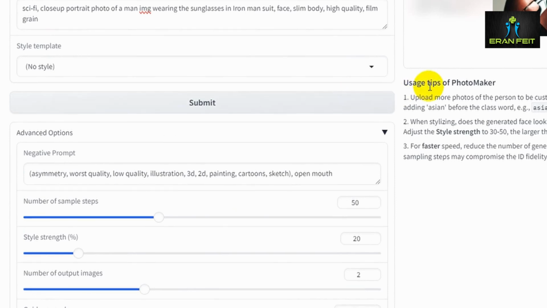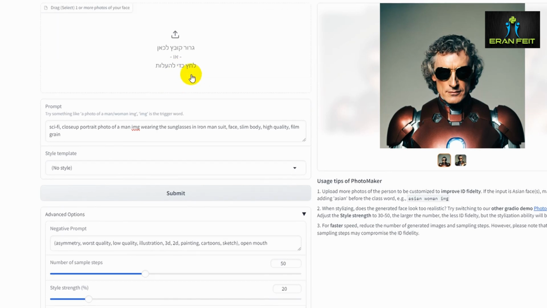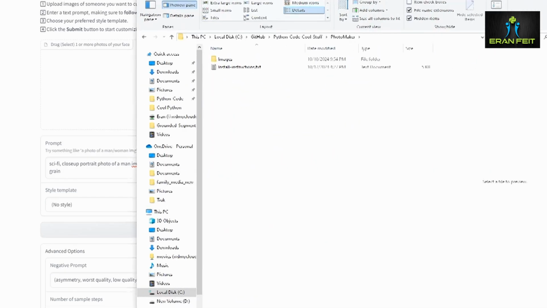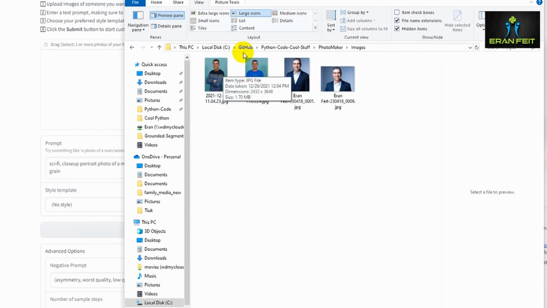So this is the first process, and now let's try it on our own images. Let's try it on my own 4 images. So let's start by removing those uploaded images, and we will drag in another 4 images. As I said earlier, as part of the video description I will leave this instruction file, the one that we covered so far, and also I will add 4 images.